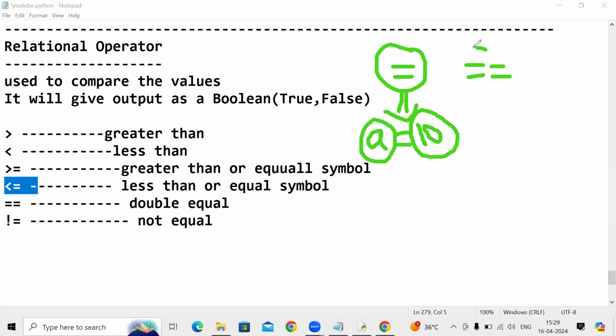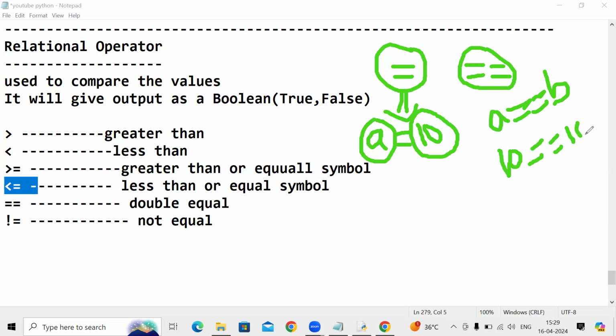In this case, double equal to means it is comparing, it is checking the condition. Suppose A double equal to B, 10 double equal to 10. Here it is checking whether both values are equal or not.